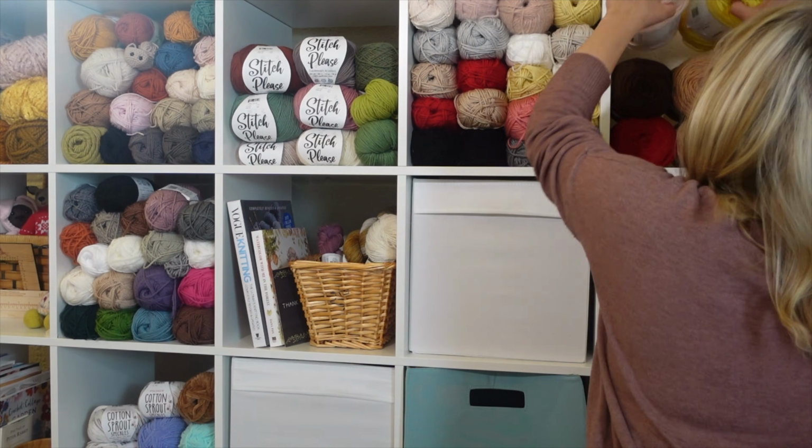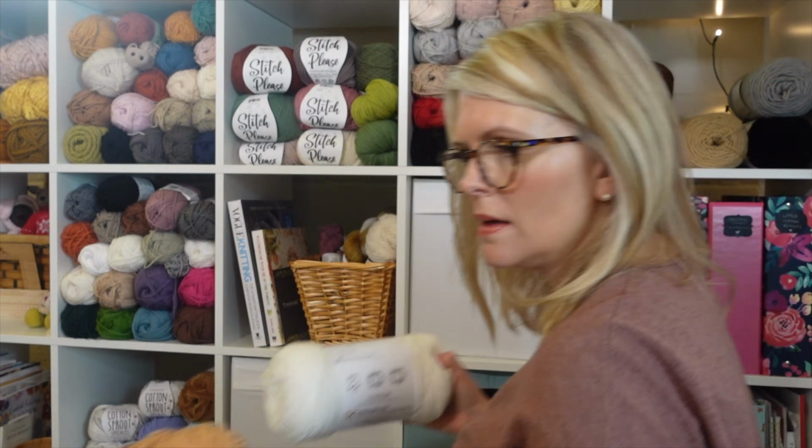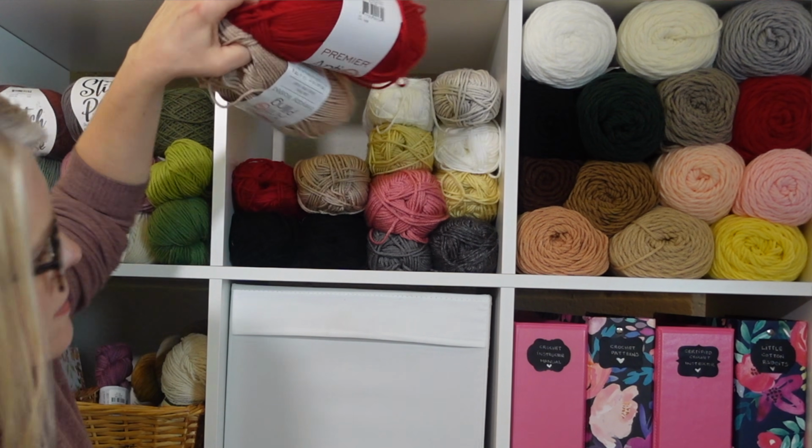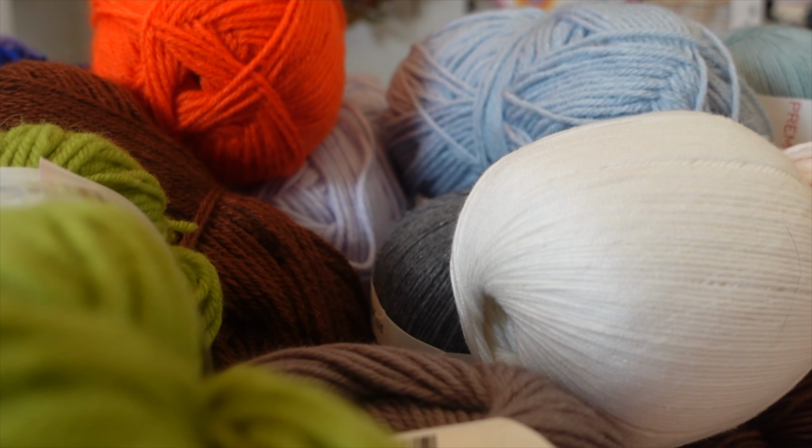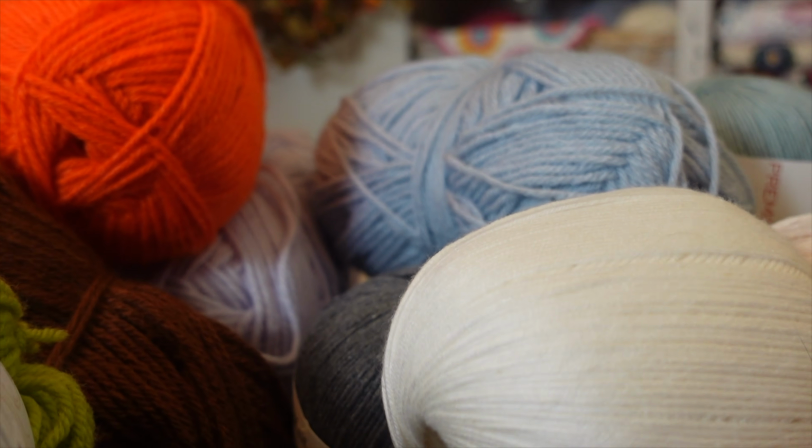The last way is to sort your yarn by fibers. This is especially good for those collectors who have very versatile stashes and want to keep them all separated. You can sort by wool, cotton, acrylic, alpaca, and mohair, just to name a few. Sorting by fiber is beneficial for those who really have a lot of different types of fibers in their collection, and they love natural fibers especially. It's perfect for these personality types: the minimalist and the collector.